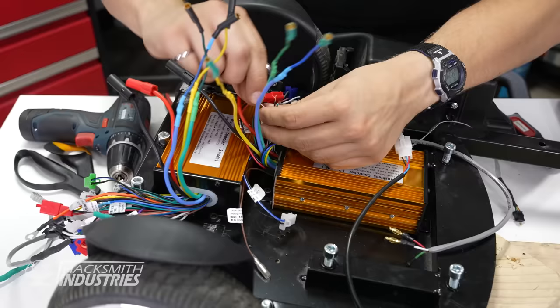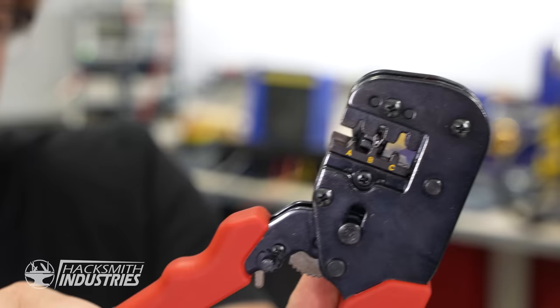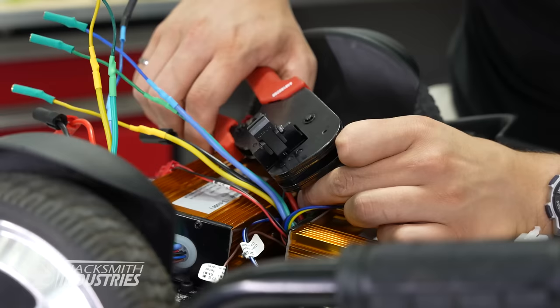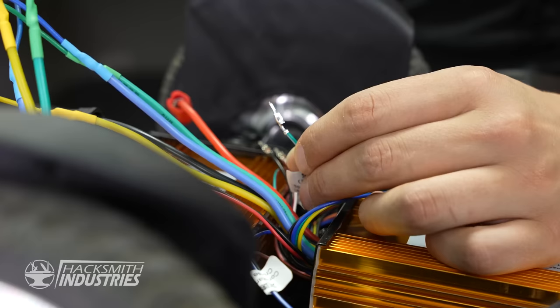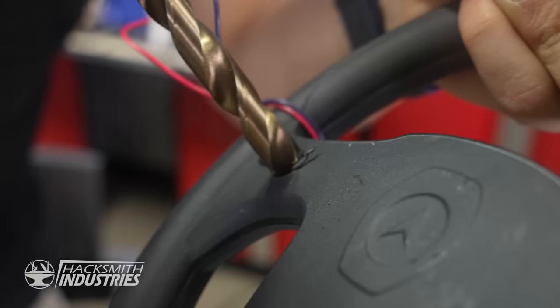Currently, this cart's only designed to send a signal to a single motor controller. Crimping is the process of attaching pins to the ends of wires by mechanically deforming the pin. That's going to let us make up the connectors that we need in order to connect the throttle to both drivers. I'm adding a button to the steering wheel right here that'll engage the electronic brake instead of just having the mechanical handbrake.